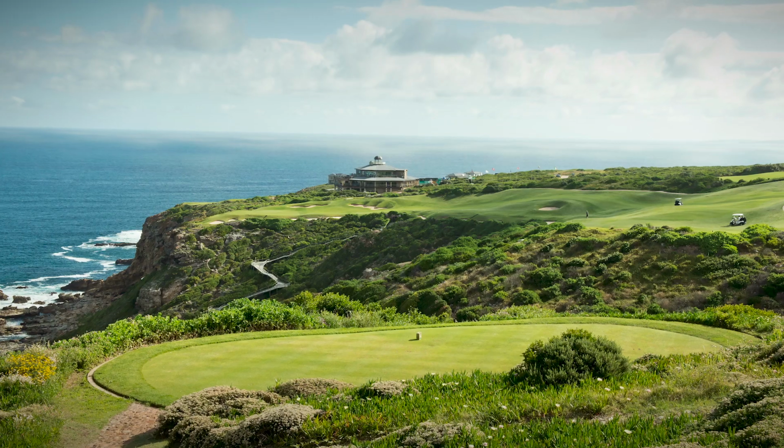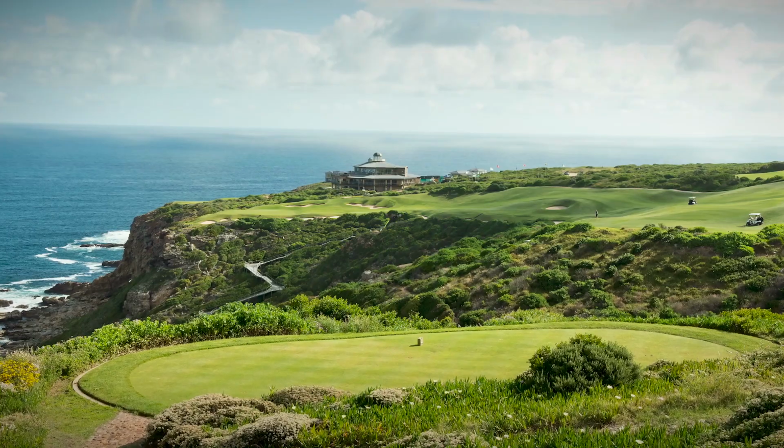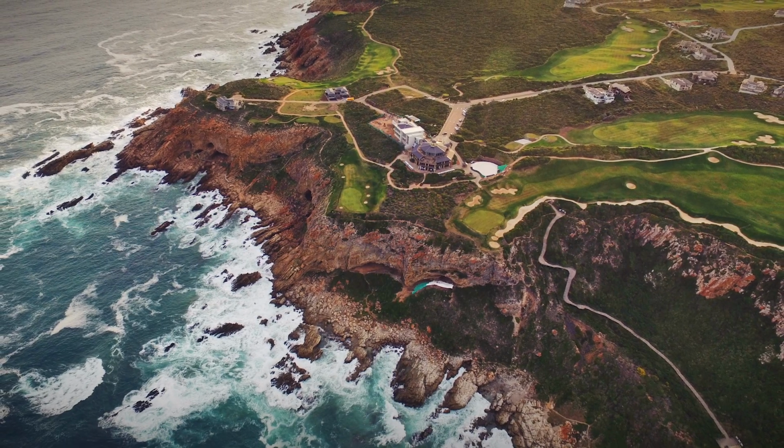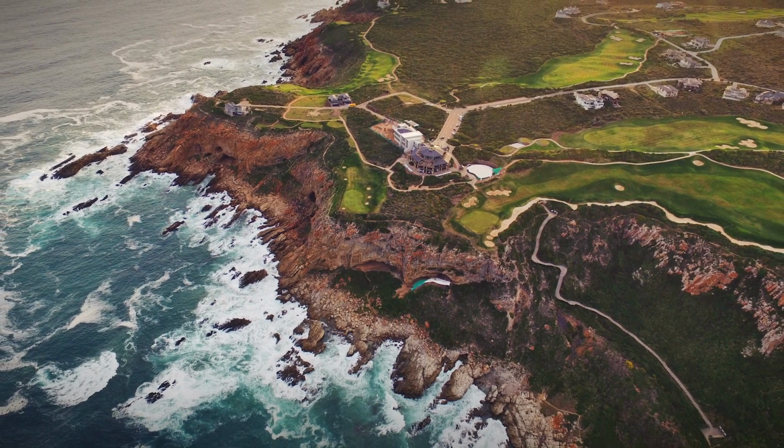But time for number two on my list. And this is actually my favourite golf course in the world, and it's about 45 minutes from George, which is where Fancourt is located, and it's called Pinnacle Point. Unbelievably stunning golf course set on the cliffs. Some purists might not like the way every single hole was a do or die kind of thing, but I absolutely loved my day there with my dad. Played pretty well as well, which always helps, but I do try and not let that factor into my decision on what is a good and what isn't a good golf course.